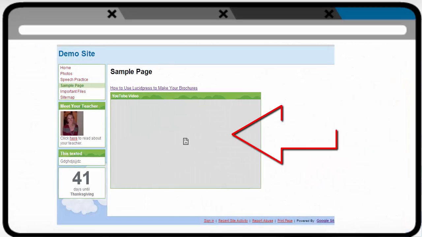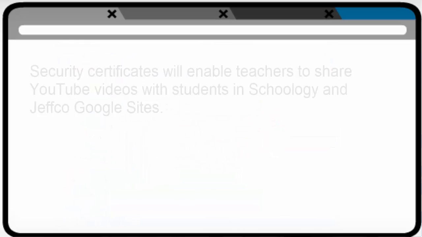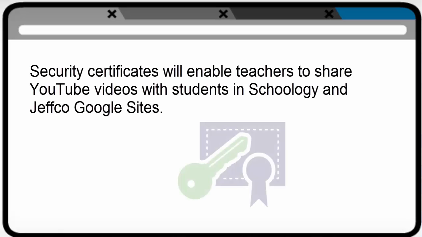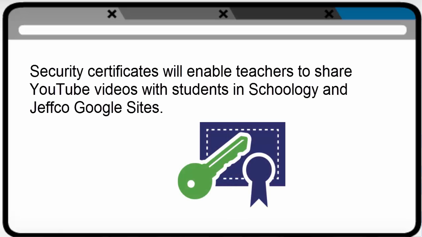As a result, you have probably noticed blank spots or error messages in places you have embedded YouTube videos on a Google site or in Schoology. Because Jeffco recognizes the value of the instructional content on YouTube, a fix has been developed to give teachers more options for sharing YouTube videos successfully with students in our filtered environment.